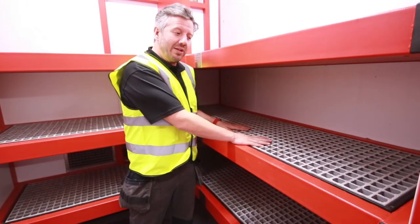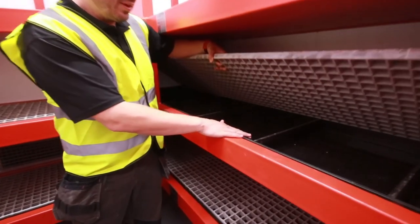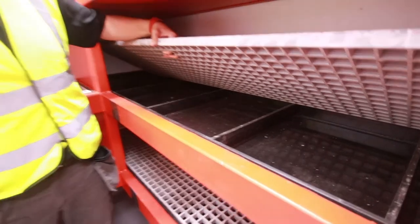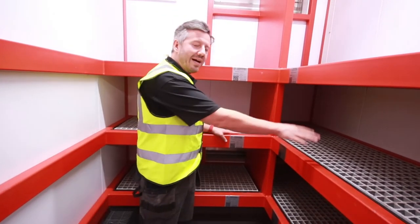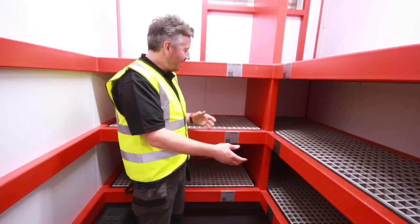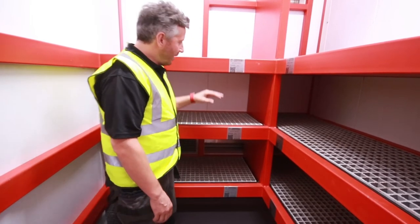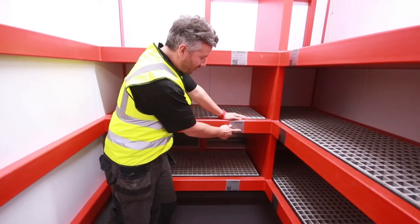So we have a poly GRP deck that's chemically resistant. We also have underneath a custom-made poly spill tray designed for more aggressive corrosives. Within this corrosive storage room, we've got a segregated wall to divide our acids from our alkali storage. This is important so you don't have a spillage of one mixing with a spillage of another and potentially getting an adverse reaction.